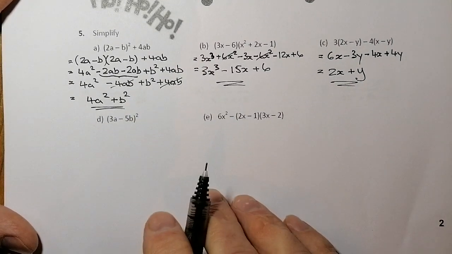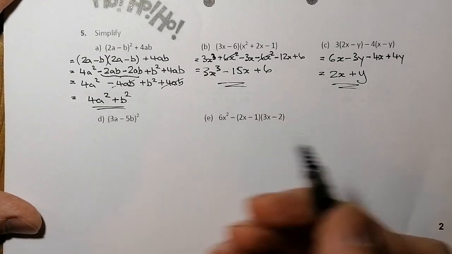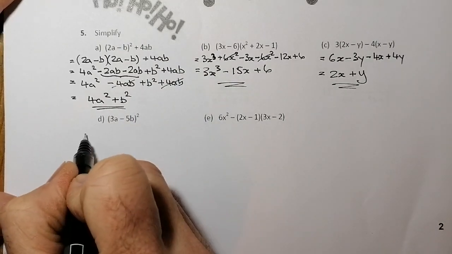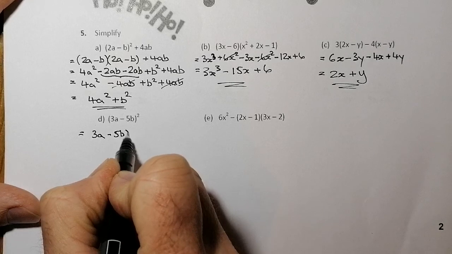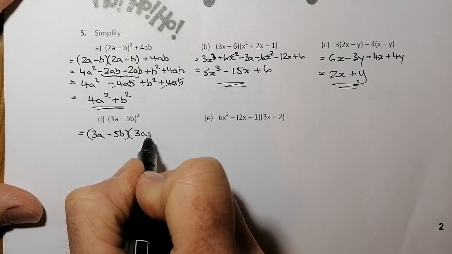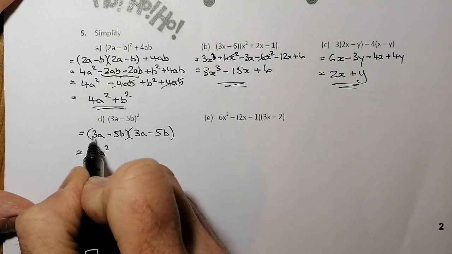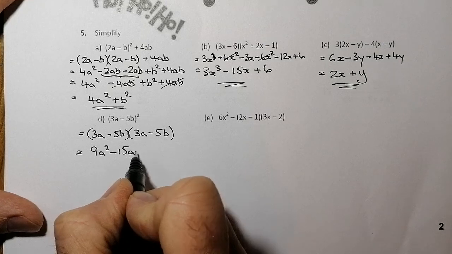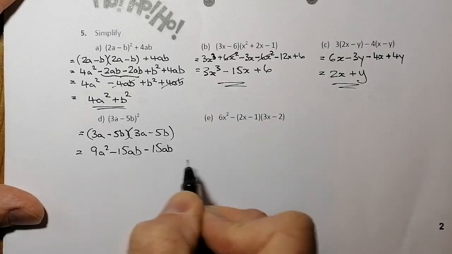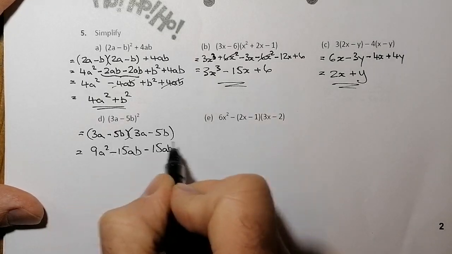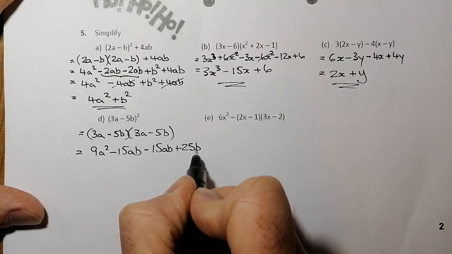Okay, the last part. So there is a quicker way to multiply out rather than doing FOIL. But I'm just going to do FOIL just so you can see what we do there, okay? So I've got two brackets, 3a minus 5b, and I'm going to multiply that by the same again because I'm squaring it, okay? What we'll get is we'll get 9a squared, and I'll get minus 15ab coming out there. And then I've got another minus 15ab, or BA, but remember just to keep the letters in order. And the negative 5b times a negative 5b is going to be a positive 25b squared.